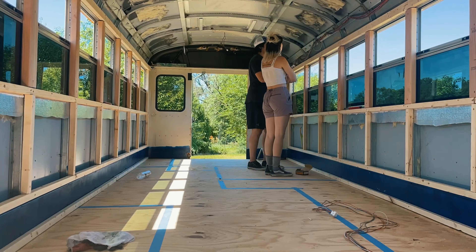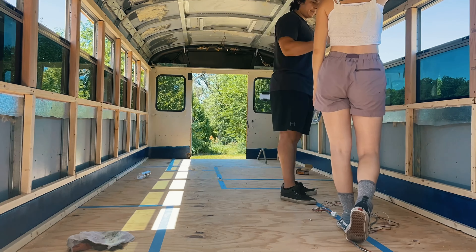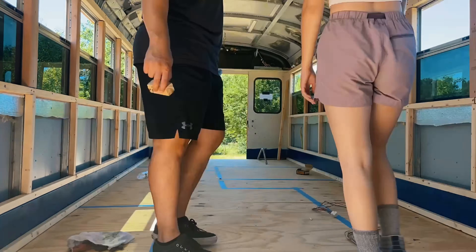I know it doesn't seem like it, but we spent a lot of time figuring out what was wrong with the wiring. All we really had time to do was figure out our grand plan for next weekend. I think this is where we're gonna have to leave it for now. Honestly, it's been really helpful to share and talk about it with you — I've been feeling really overwhelmed by this project. I still work full time, so it's really difficult to find time to work on this bus, but talking about it has made me feel a little bit better.